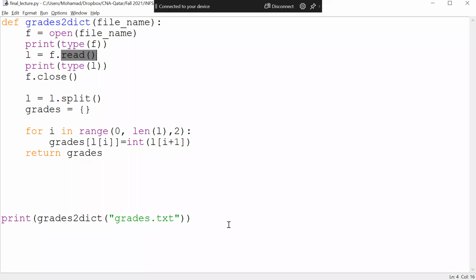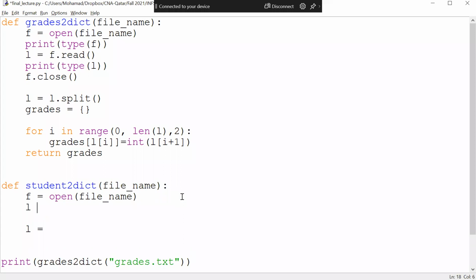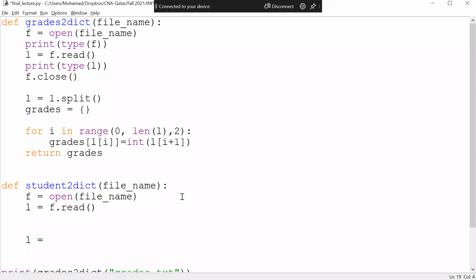Okay, guys? Okay, so let's go back to this one here. I think I was at this one here, Control V. Yeah, this one here. So now we open the file, we read. Can I say f.close now? Because we used read, it means now f is a string. If I want to close it directly, what should I do here? So now I say L, for example, equal to f dot read. I have read f now. What do I do now? F dot close. If there is no error, this f dot close is going to return nothing. It means that I'm fine. Clear?